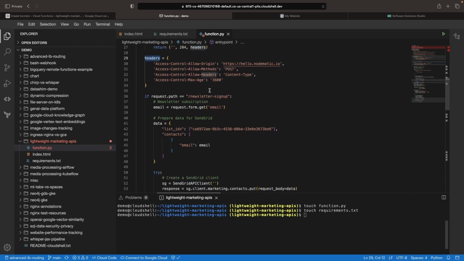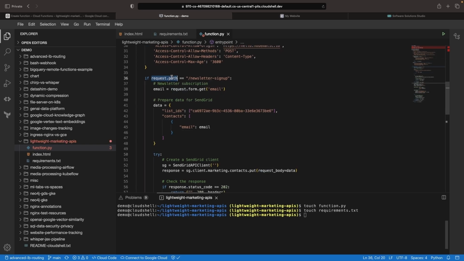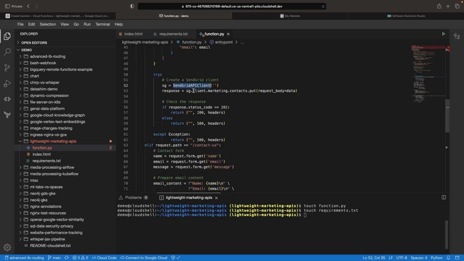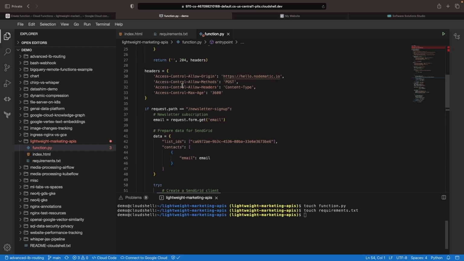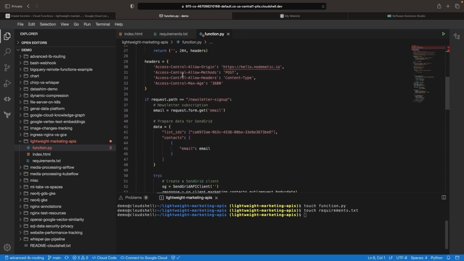We've got some CORS headers that we're going to supply on every response, and then we're going to take a couple different paths depending on the URI path that we get in the request. For our newsletter signups, we're going to get the email from that request, create data for SendGrid, and we're going to be adding this email to a contact list in SendGrid. Then we're going to be using the SendGrid API client to add that contact. Now, we could hit the API directly using a general purpose HTTP request framework like requests in Python, but using these client SDKs tends to simplify things. So we're going to do exactly that and use the SendGrid package to make our lives easier with just a couple lines of code to add that contact.